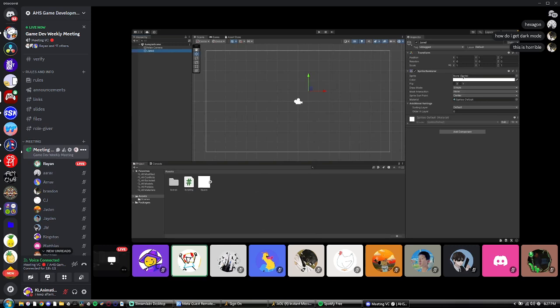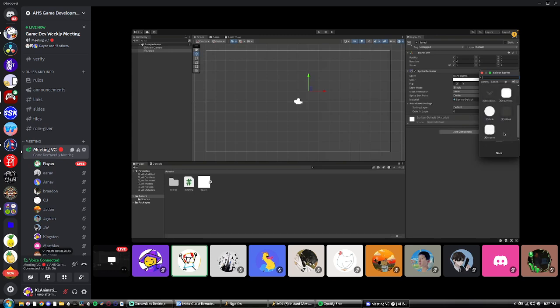Okay, I want everybody to pay attention to me here, because this is a part that lots of people don't really understand at first, how to put stuff in fields. I remember from last year. So make sure you guys are paying attention here, all right? To put stuff in fields, there are two methods. You could either click this circle here at the end, and you can see every single type of sprite in your entire asset folder, or you could just drag the square into the field area, and it'll turn blue, and then you can put it in.